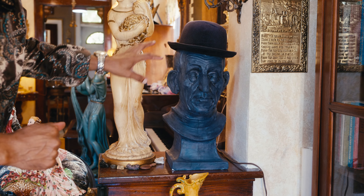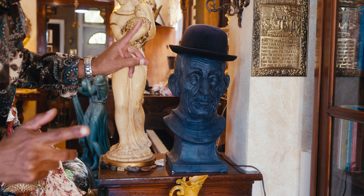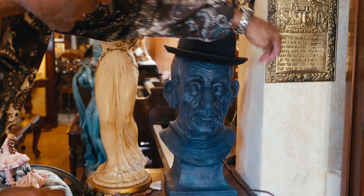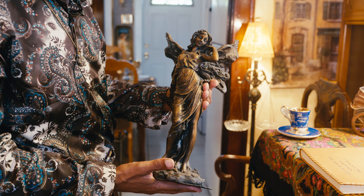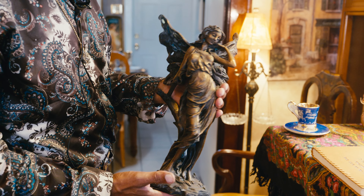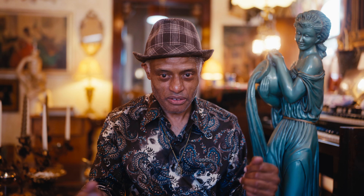I love old stuff and antiques. The reason being, back in the day people took their time to make things with detail. They weren't worried about how long it took — they would not let that product go until every last detail was refined, some of it possibly microscopic. That shows, as opposed to now: hurry up, get it done at the cheapest cost possible, produce as much as you can, and get the product out there to make the money.